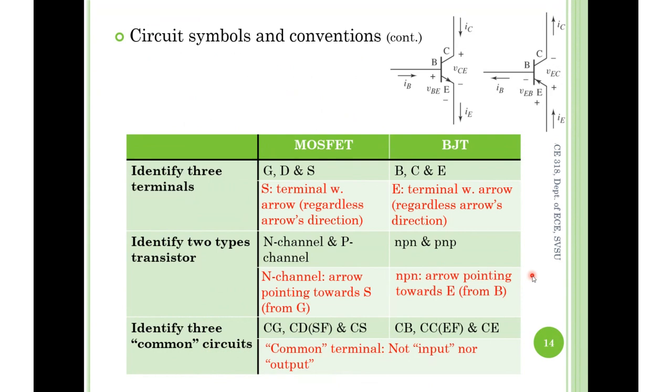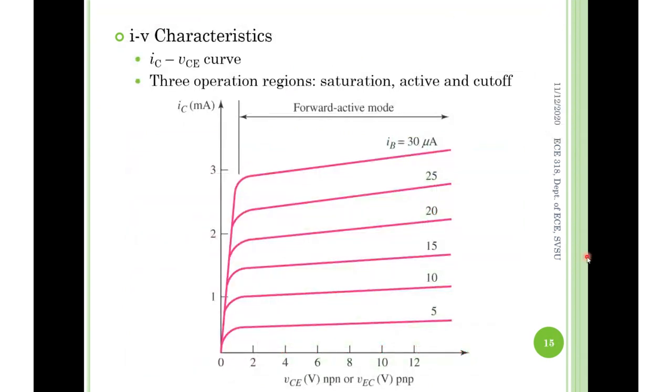All right, then we can move on here. This is the IV curve. We have tried to establish them in today's lab, so very good. First of all, IV curve means IC versus VCE. Basically, this is the output current versus the output voltage, the voltage across this transistor. This is the IV curve, right?